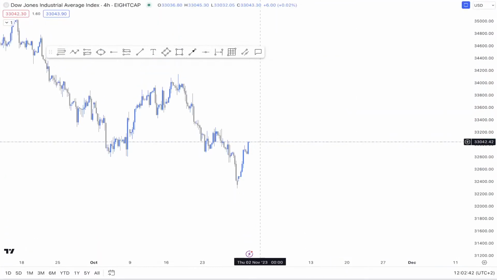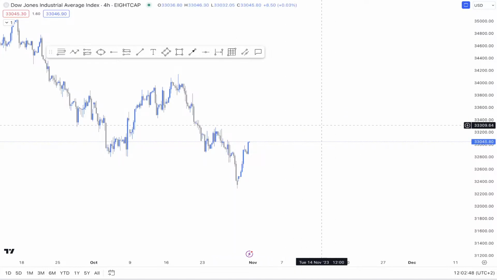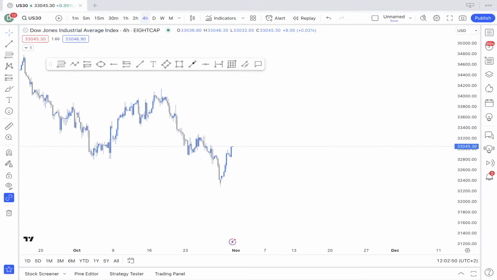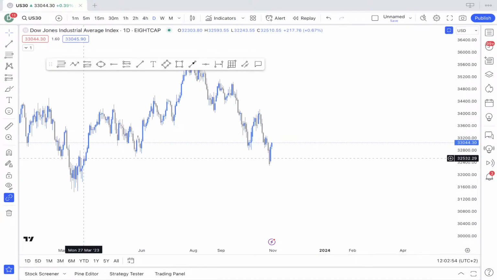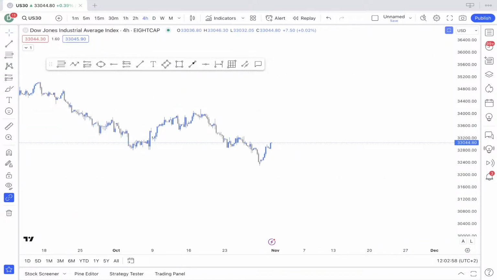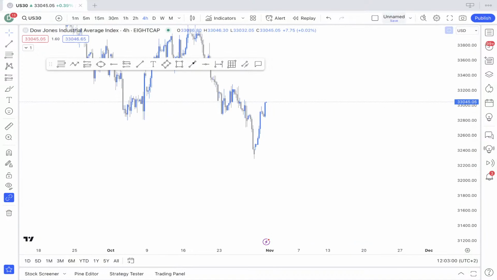Now I will go over today's indices analysis, starting off with US30. On US30, price is pretty much in the middle of nowhere right now. We can check the daily. It's looking very bearish. Didn't really reject it from any important levels, I would say. And right now, I would just leave the price to develop some more on US30.